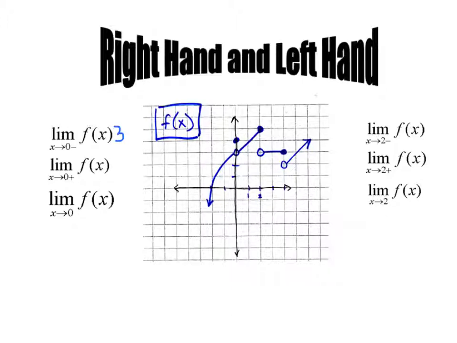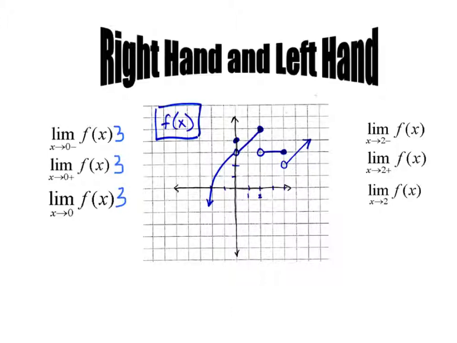Please note, it does not matter that that's not what the function is defined at. Limits are what we're approaching. We're approaching 3. Well, this one says we're approaching 0 from the positive side. So we come back over and we start working our way towards 0 from the positive side. And again, we're approaching a y value of 3. So the limit as x approaches 0, well, we're approaching 3 from both sides. And there is a hole in the graph here, but that doesn't matter. It's what we're approaching.